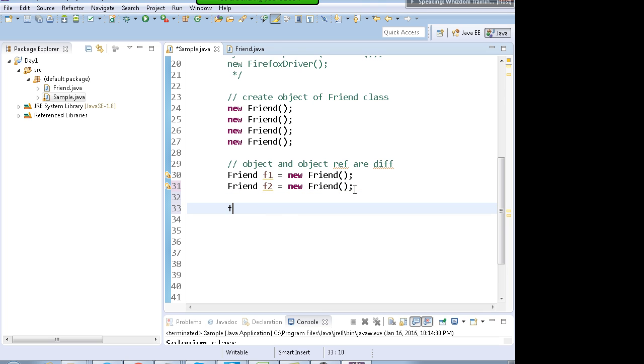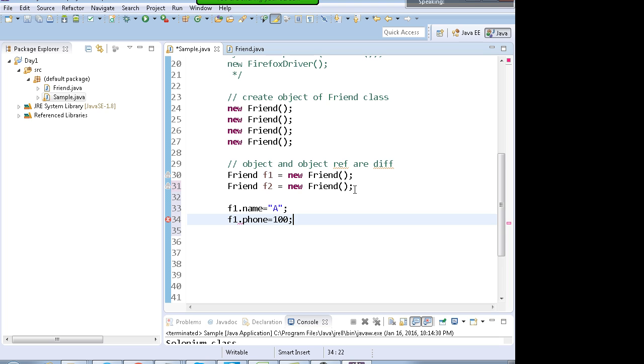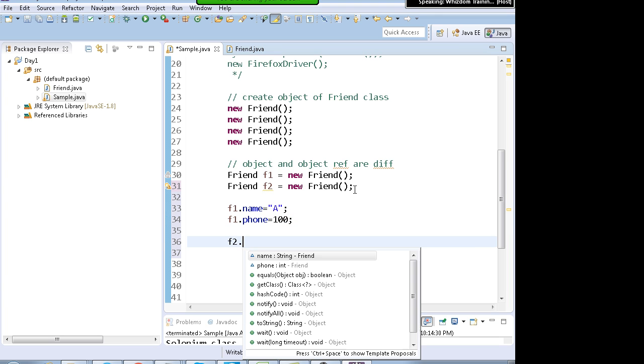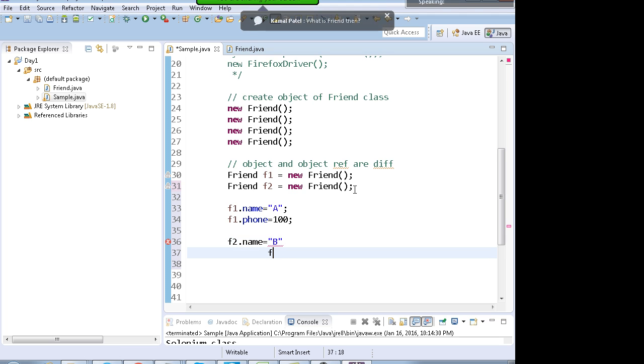For example, I can write f1 dot name is a, right? f1 dot phone is 100, right? f2 dot name is b, fine, and f2 dot phone is 200.